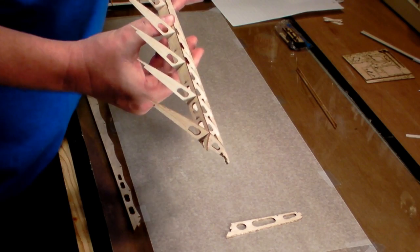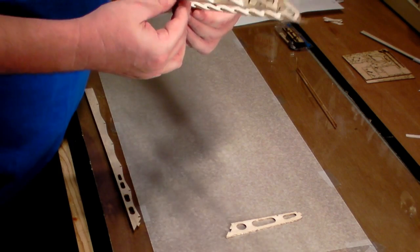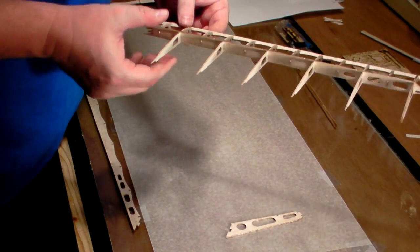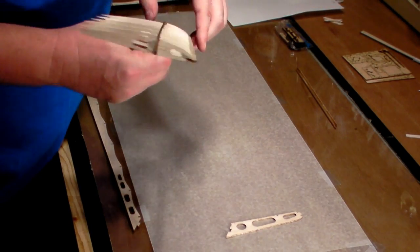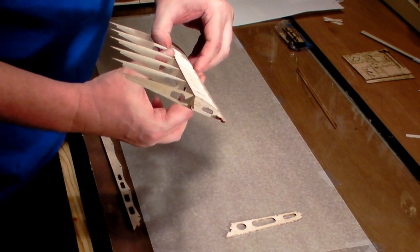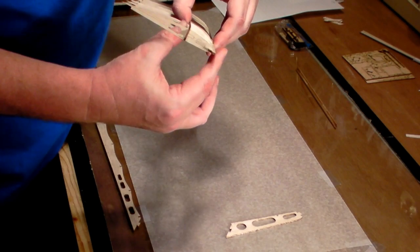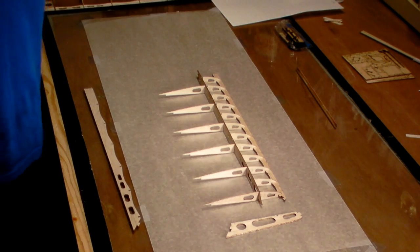And see, we're getting there. Don't force it. If for any reason something doesn't seem to go in and line up, there's a reason for it. And if you just take your time, eventually you'll get them all in. And we've almost got it. There we go. So all I'm doing is just working it all in place. And once you've got it all in place, you'll be able to tell that it's right because everything just fits nicely, and that's it.